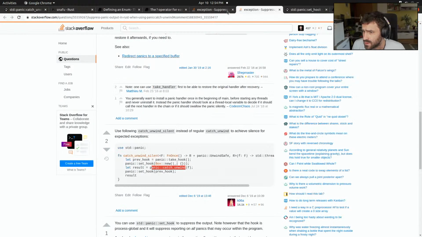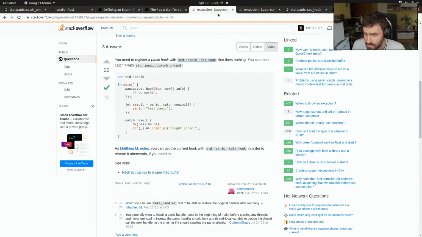But the problem is, by default there is a panic hook implemented in Rust, and before catch_unwind, you should set the hook to do nothing. Otherwise, something's going to crash, or regular stuff will happen as well. So we need these two things.